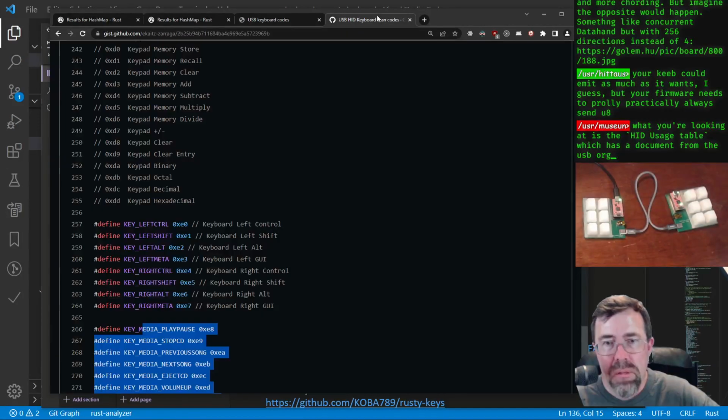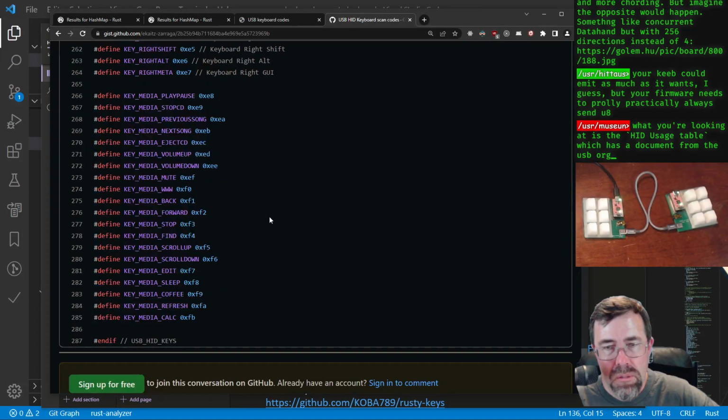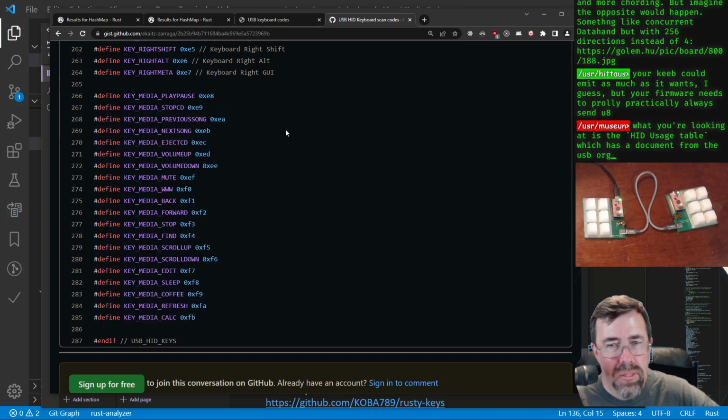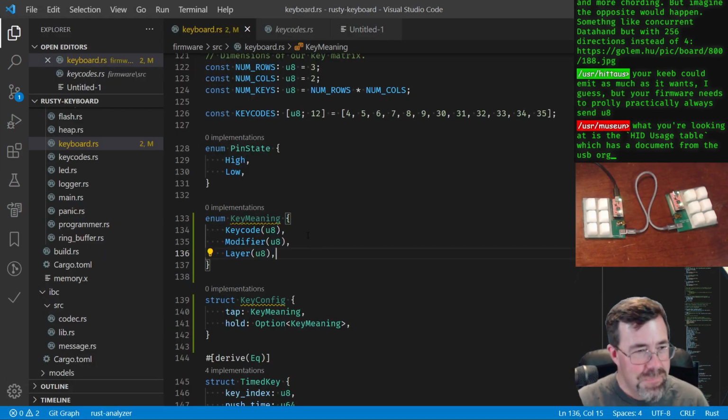Interesting. I wonder how universal these media keys are. I thought I had trouble with some of these with QMK, like, on my Mac. There's a coffee key? What, you push it, you get more coffee? Ooh, there's a sleep. I need more sleep. I press that to get more sleep. Anyway, enough of this digression.